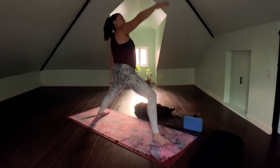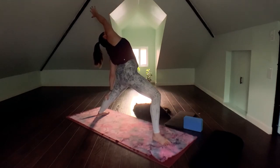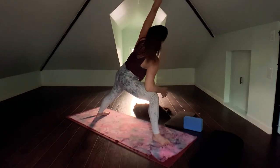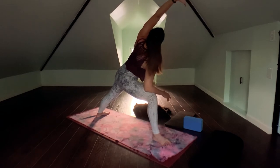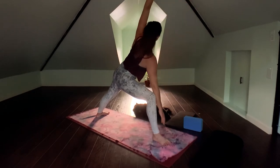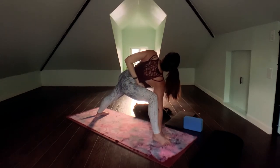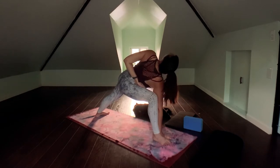Inhale, let your left hand drop towards your left thigh or shin. Place your left hand on the leg. Reach your right arm up and over to reverse your warrior. Exhale, come back to warrior two and keep sending your left arm up and over to the right side. Maybe place your right elbow on your right knee into extended side angle, or right palm can come to the ground. Open your chest up, take your gaze forward or maybe up to the sky.